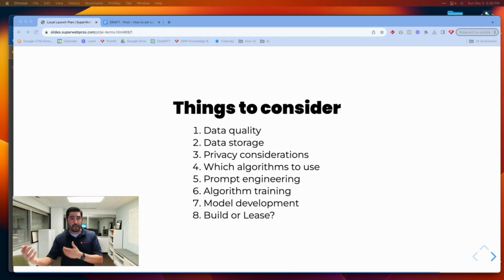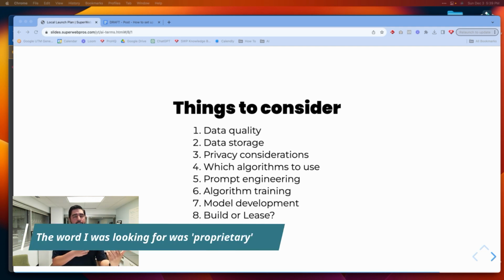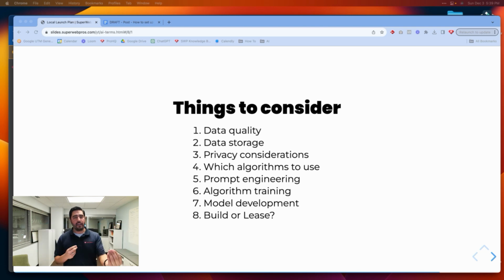Now, whether that's in a structured database or in unstructured data like log files, images or media, it doesn't matter, but you do need to have this stored in any number of different ways depending on how you're intending to use your algorithms. Obviously, privacy is a big consideration, and depending on whether you're using open source or a third party like OpenAI, you're going to want to think about what data you're sending in and what the implications of that data are. Obviously, the kind of algorithms that you're going to use will vary based on the kinds of requests that you have.